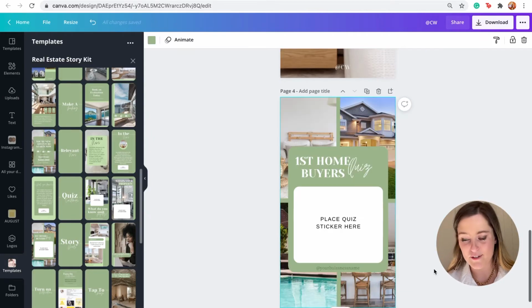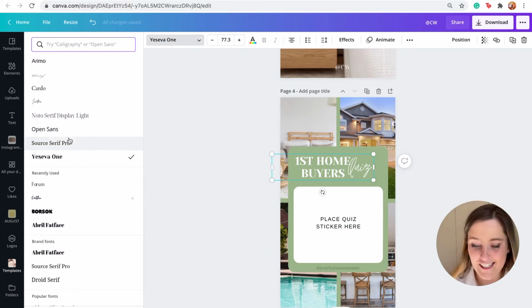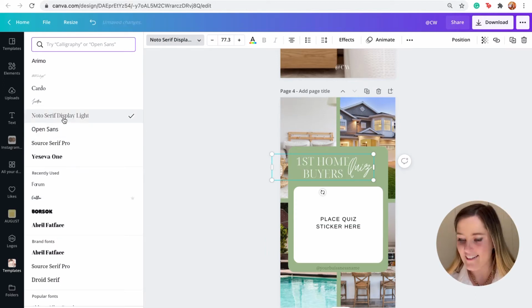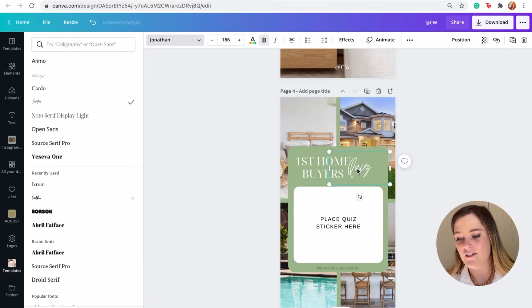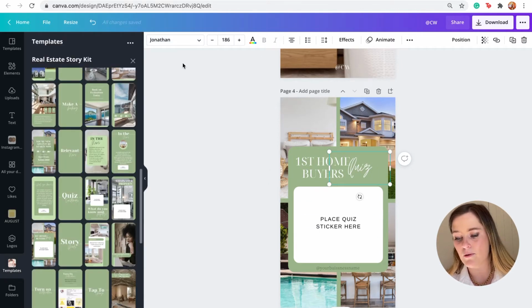High engagement stories are always good. So we're going to use this template here because it makes people feel like they're involved in the business, in the story. This is a good hack. If you want to build out ones that you can continue to use in advance, you just put a white box and that's where you know your sticker goes. It's also good if you're having someone else actually upload these every day. If you have a virtual assistant, then they can take this and they know that's where the sticker goes. And you can write what you actually want in your quiz sticker here so they know what to then retype in. It's starting to look quite good.